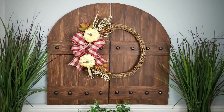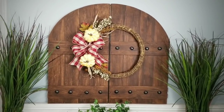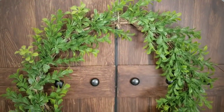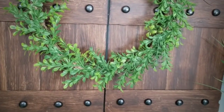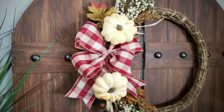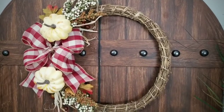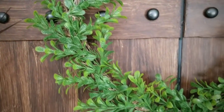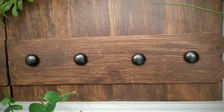Oh my goodness, I think these turned out amazing. Now this piece reminds me so much of an old vintage truck with those rustic nails and wood finish. Very, very classic look. And adding a wreath is super cute, and it's totally customizable to your colors and taste for your decor. Now you can keep this green or add pops of color. There are so many possibilities.